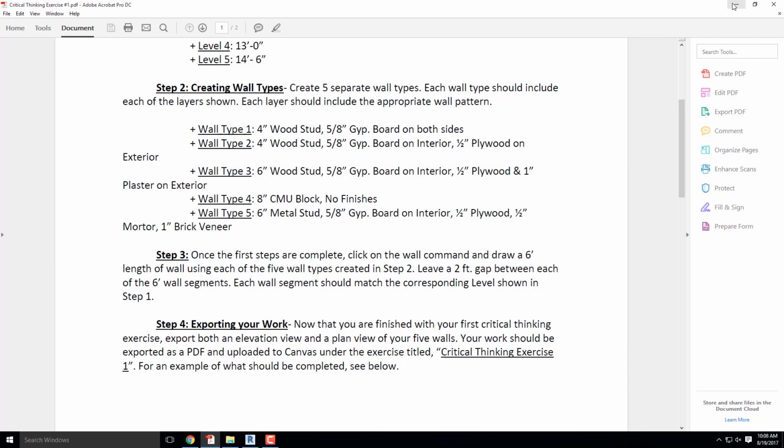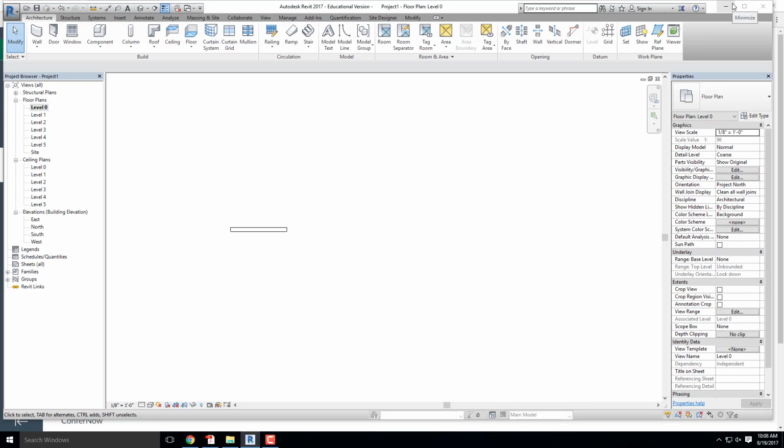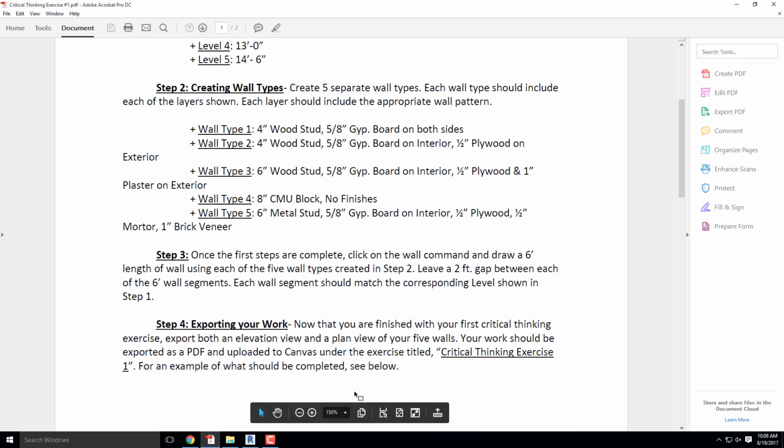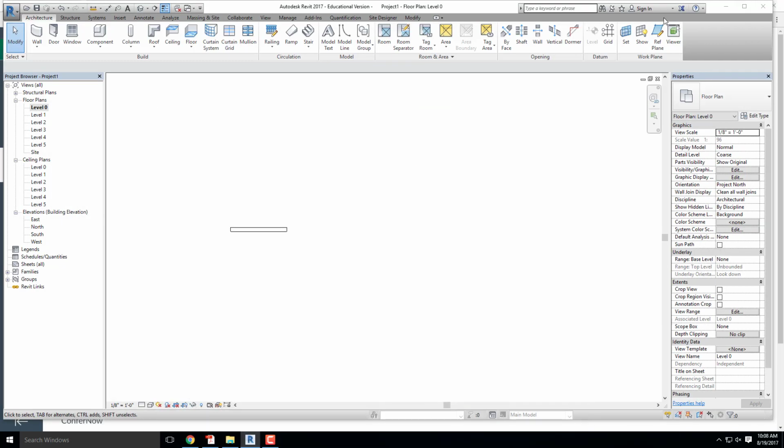All right. Yes, question. Why did you build the dimension for the wall 6 feet? Where is it in the... Right here. Where does it say that? Oh, yeah. Under step 3. Okay. Yes. Okay, so just a quick edification for myself, in the edit assembly where it says finish 1 and finish 2, what's the difference?